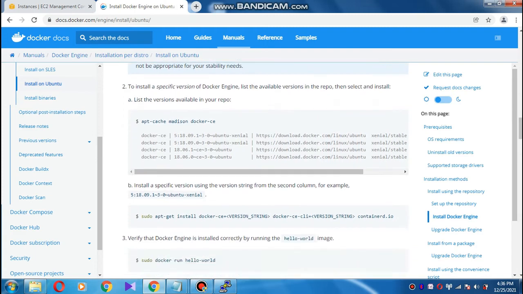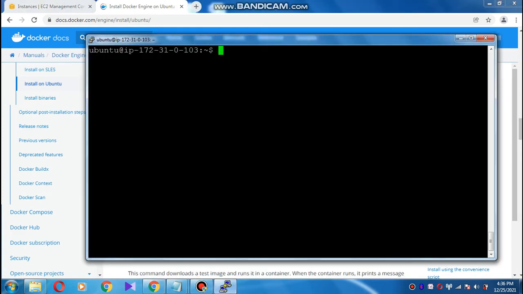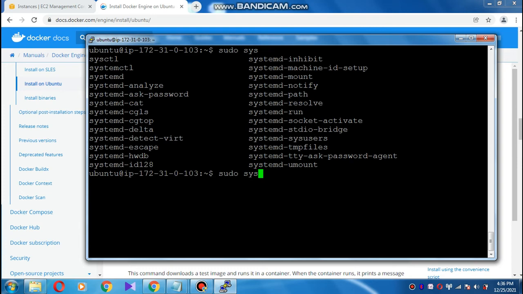Sudo systemctl status docker. Yes, it will come in.